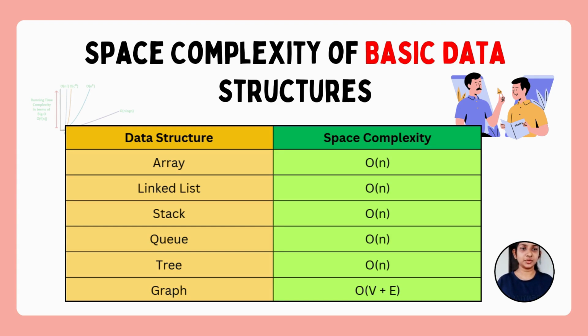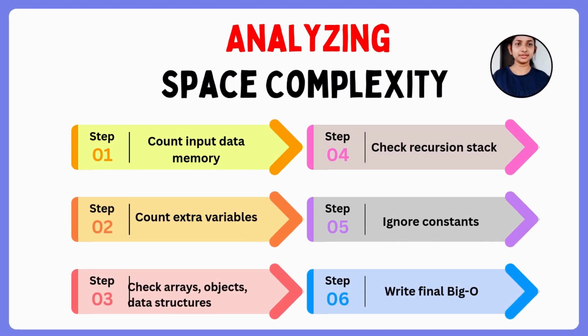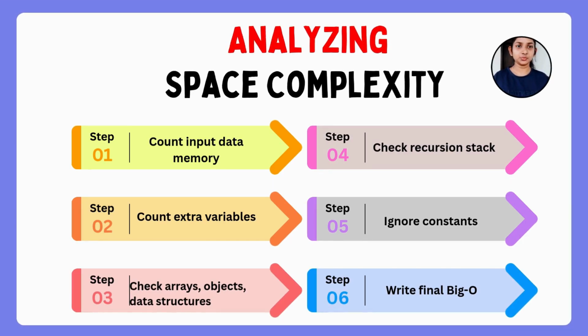Understanding space complexity helps us choose the correct data structure. If memory is limited, we must select a data structure that uses space efficiently. Next topic is how to analyze space complexity. Now I will show you how to analyze space complexity in exams. This method is simple, safe and works in interviews too. Whenever you see a problem, follow these steps in order.